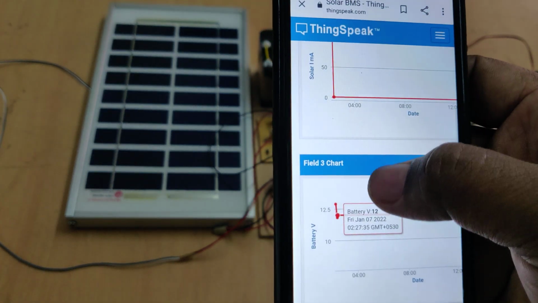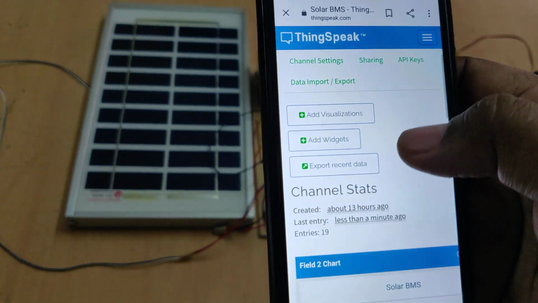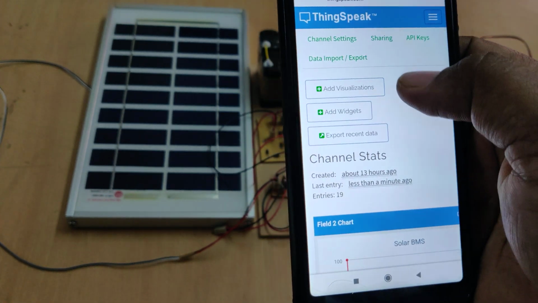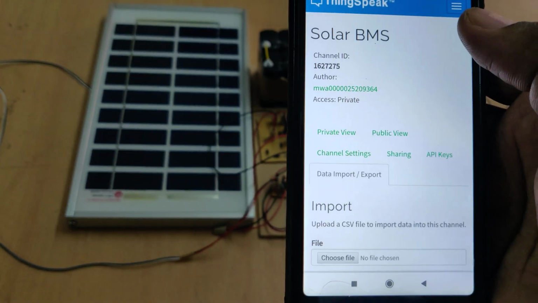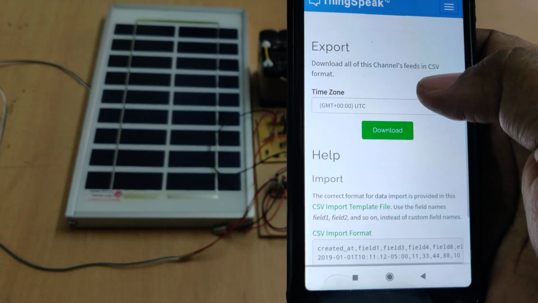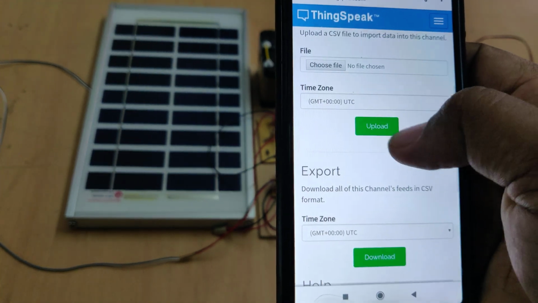In order to download this data, we can erase the old data. Before erasing that, go to data import and export, and there download the data.